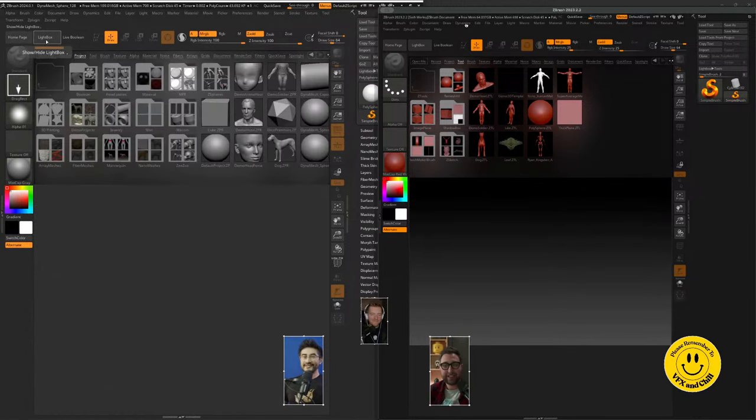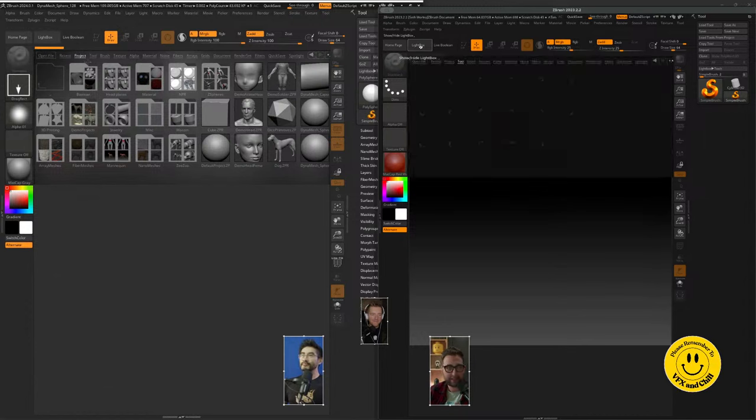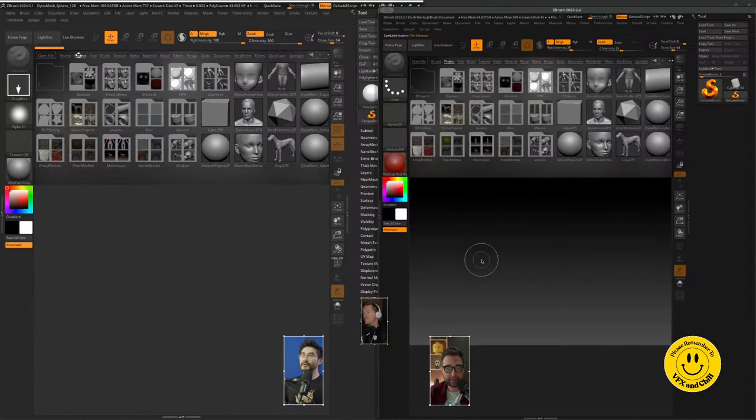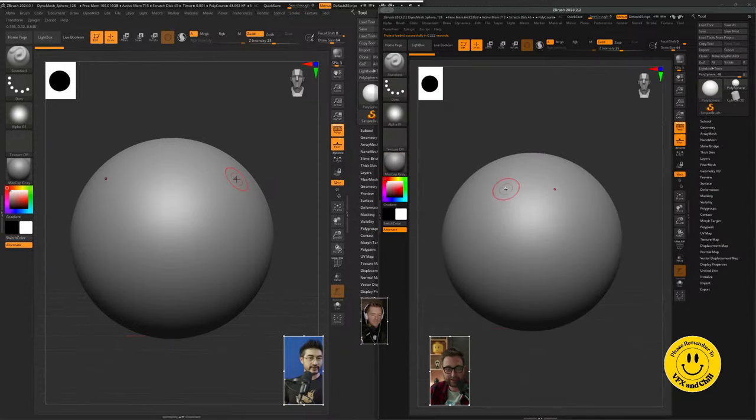So what you have open right there is called the Lightbox. And when you open up the Lightbox, there's a project tab up there. From here, you can load up a project that will have some of the standard tools that you would want. So a quick way to jump in is you could just double click on the Dynasphere, and then that loads this file in, and you're already in edit mode. Is yours 32 or 128? I did the 128 just because I'm imagining that higher numbers are better.